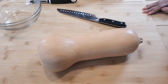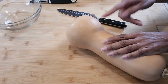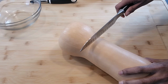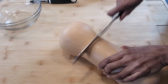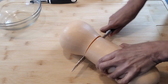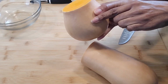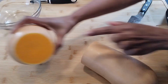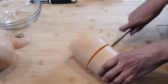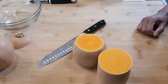All right, everyone, the first thing that we need to do is to cut into this squash. Now, this end of the squash looks like a round bulb, has the seeds. So let's go ahead and take a knife, which has been sharpened. Cut. Actually, the seeds are probably a little bit deeper in there, but no worries. We will be using this as well at a later time. All right, you guys, and that looks pretty good.